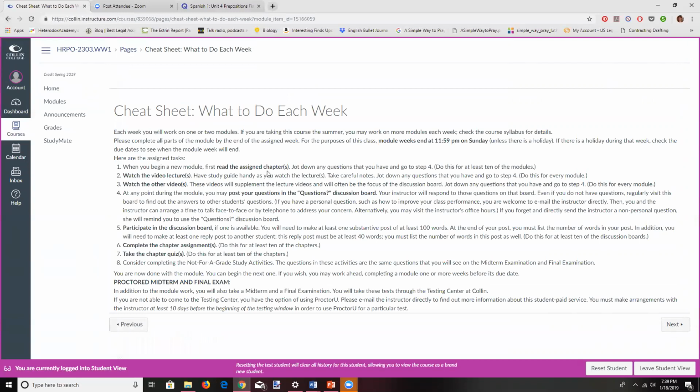And so you want to make sure that you've already planned out the 10 for sure you're going to respond to. Similarly, we won't have a chapter assignment for every single chapter, just for the first 16. So you want to be sure that you're doing one of those for the first 16. Similarly with the chapter quizzes. Let me flag one more issue that can come up. As you know, currently you're able to do each chapter assignment multiple times. But when I say you have to do 10 chapters, that means 10 separate chapters. So you can't do chapter 1 10 times and think that that's going to count as 10 chapters.